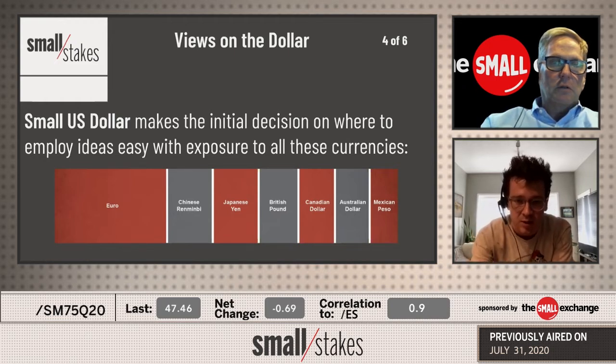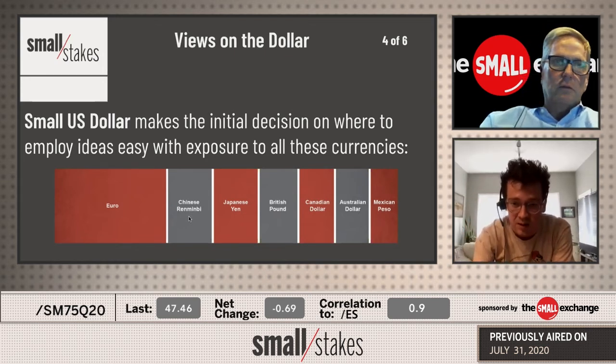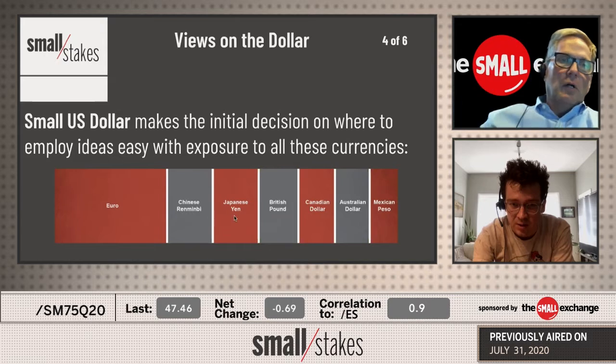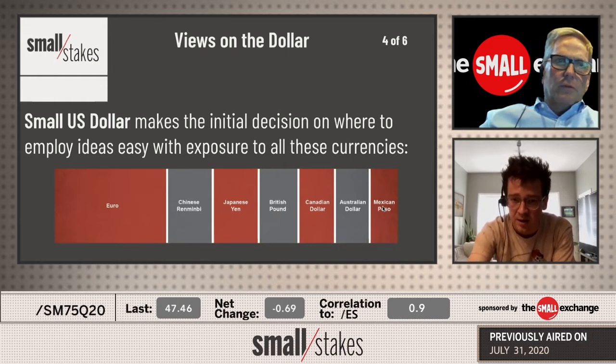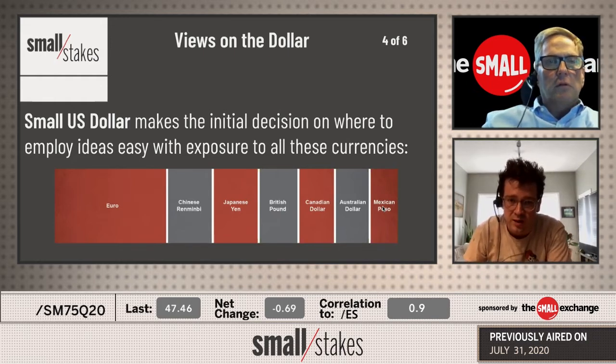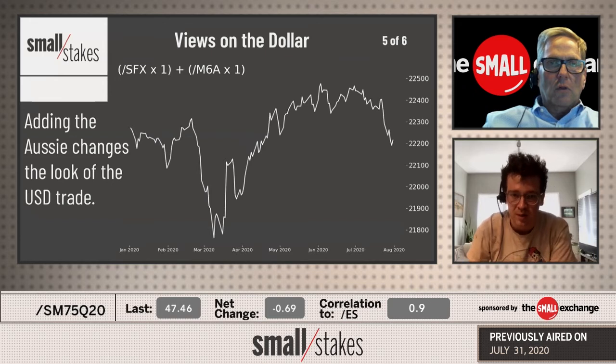And it's got exposure to all of these currencies here: euro, Chinese renminbi, which you can't really trade. It's nice that we've got some exposure in there, but it'd be very difficult to find a way to trade that currently. Yen, British pound, Canadian dollar, Australian dollar, and also some Mexican peso in there. And so you have all these tools within the index to play with, similar to the tech sector, the energy sector, the industrials, consumer staples, all those different things that make up a stock market. And you can start to build something interesting here.